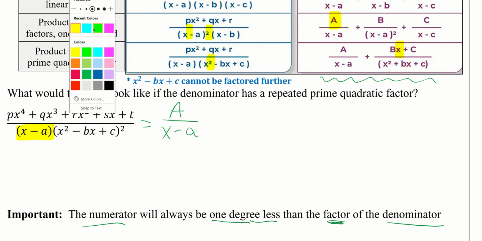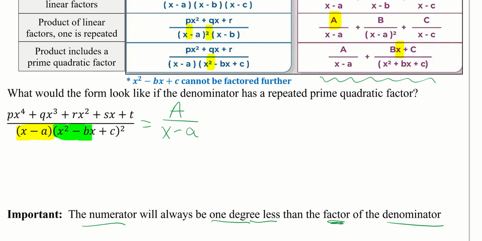Now, this next one, if you look, there's a couple things going on here. Number one, the degree is squared, and then if you look, the factor is also repeated. It's also squared, okay? And so the way that we deal with repeated ones is kind of like up here. We do the factor by itself, and then again we do the same thing, the factor, but that factor squared, okay? So for us, since we have a squared inside of the factor, one less than that in the numerator is going to be bx plus c.